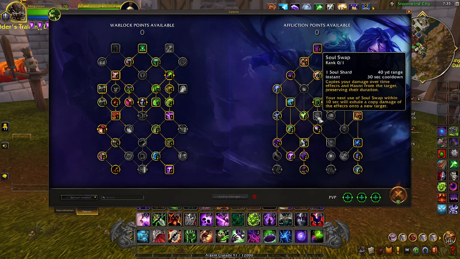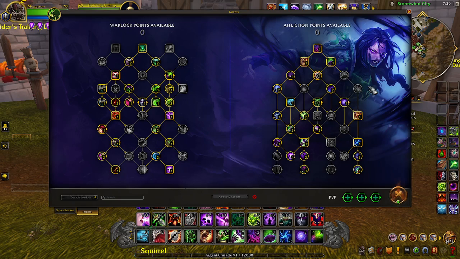And if you do know this, you also have the ability to obtain Soul Swap, requiring one Soul Shard in order to use. It copies your damage over time effects and Haunt from the target. So, that one, I know for a fact how it works. It's literally just a copy. It's basically you doing Control-C and then using Control-V on a different target, essentially. That's literally what it is.